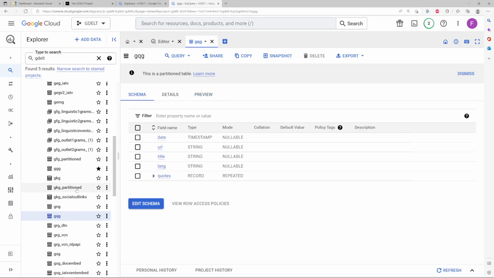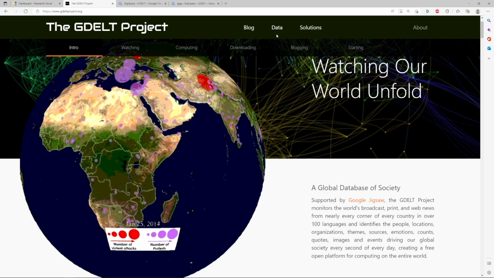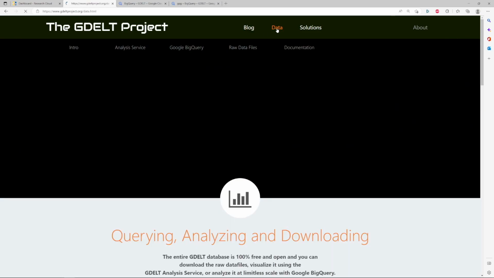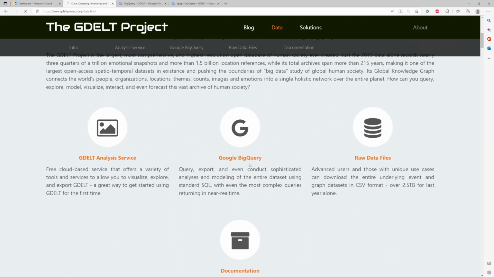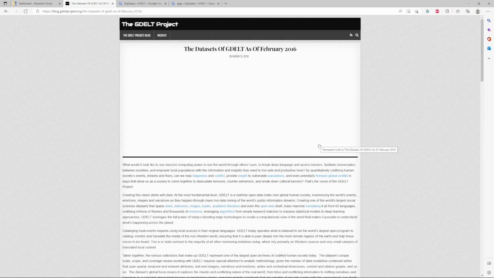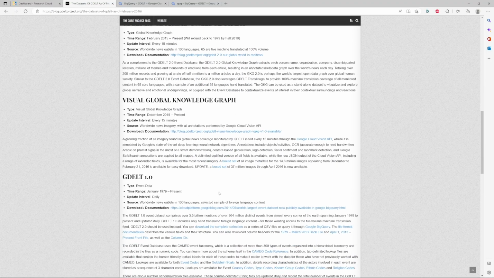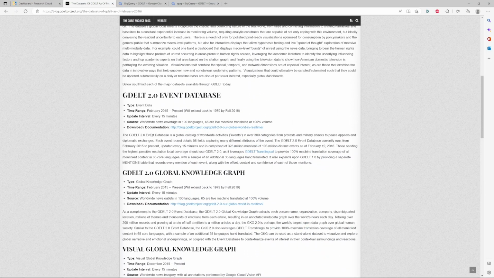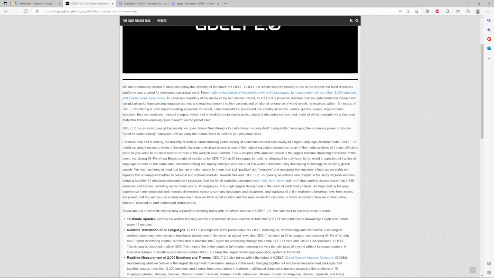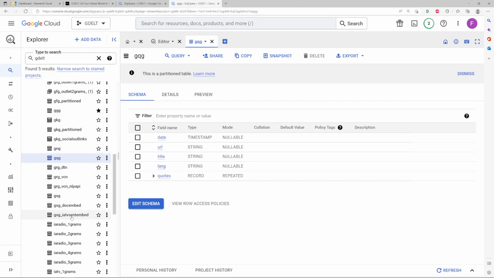But this is the way that you can query in BigQuery the GDELT dataset, and on the GDELT website themselves, you can see through documentation what exact datasets they have available, like the knowledge graph, GKG 2.0, and through this documentation you can find more information about all these datasets that you see standing here.